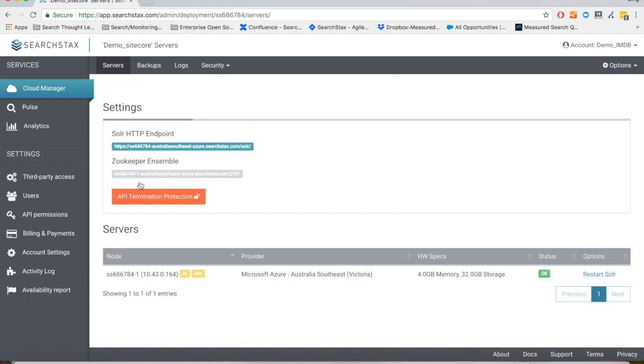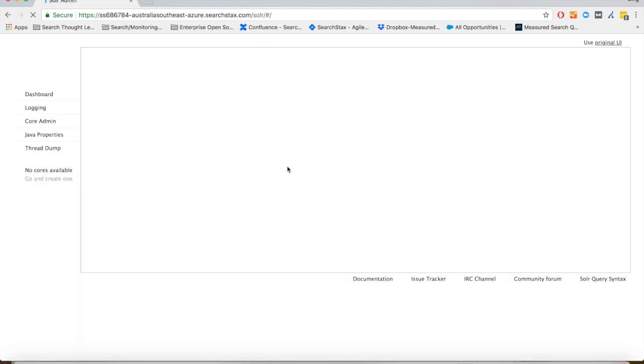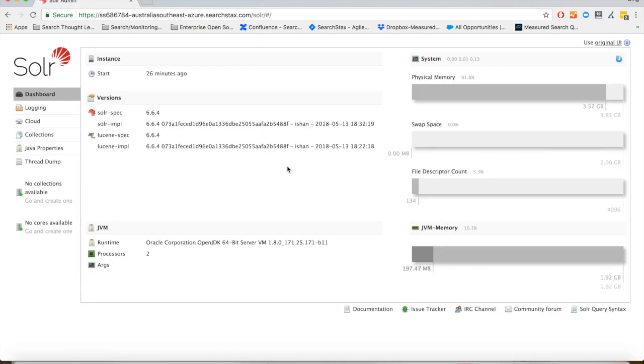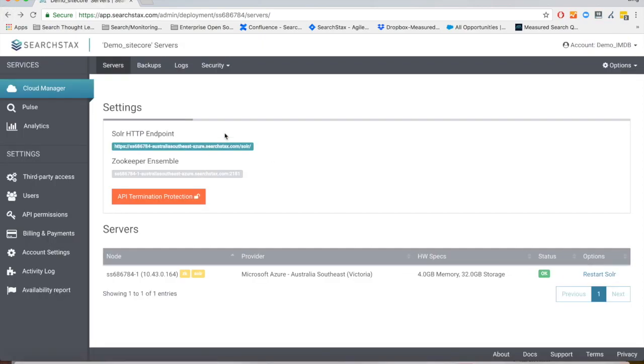At the top section, you can see the details around your servers. In this view, you'll have access to your Solr load balancer URL. This will be as if you set up your own native Solr deployment. We don't try to add a layer on top of Solr. We feel that you've invested in Solr and want to make sure that none of that is diluted. So there is Solr as if you had created it.